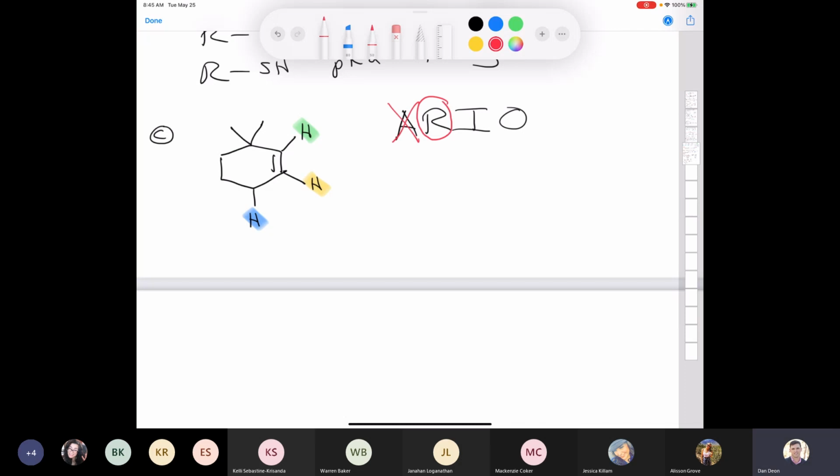If I give that to you as a hint or a clue, could anybody tell me then which one would be the most acidic? There's only one of these protons that if you removed it will produce a resonance structure or a resonance contributor, or will be stabilized by resonance, however you want to frame it. Only one of them. And this is going back to chapter 2. Which one of these protons, if I ripped it off, would give me something that I could draw a resonance contributor for?